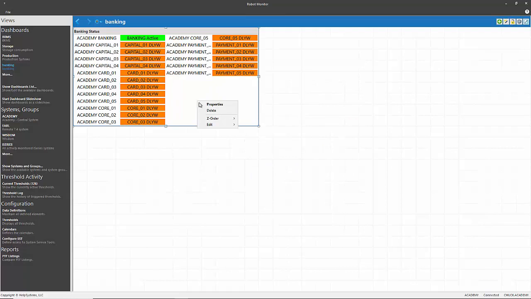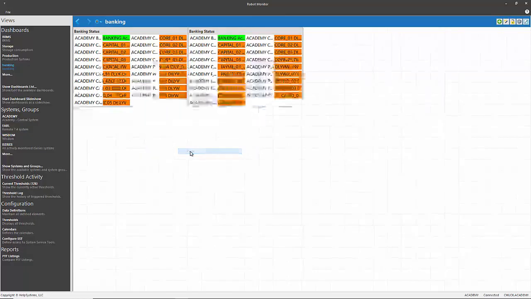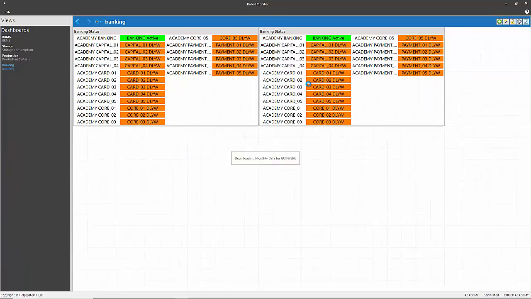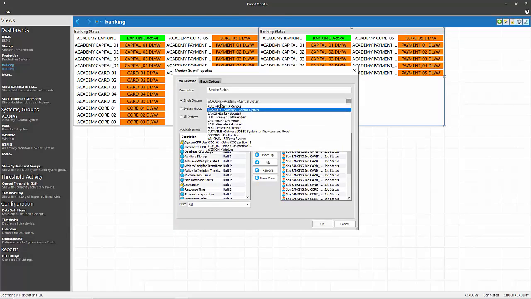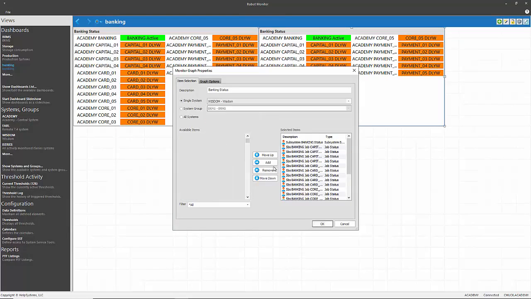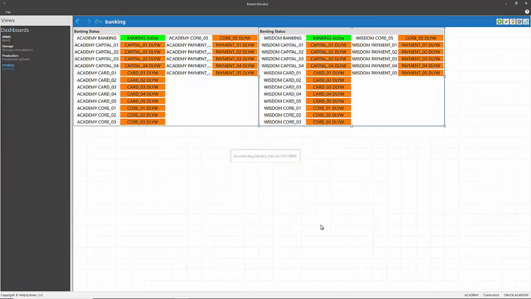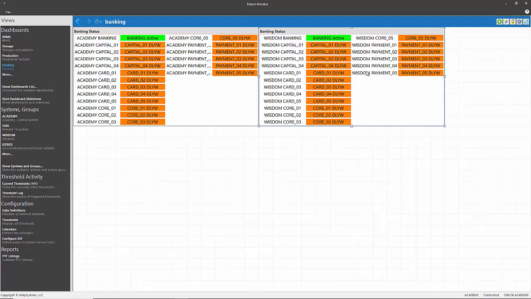In this case, I'm going to right-click, say copy, and create a copy of this widget, and I'm going to change it for my Wisdom system now. There's Wisdom, and there's Academy, and here's Wisdom. So very quickly, that was how you can create a new data definition.